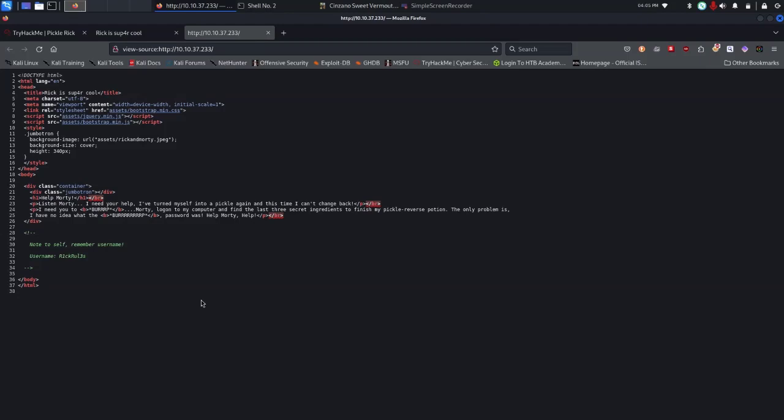Now that we've seen that, let's do a little more recon, shall we? As I look up here, I see that there is a subdirectory called assets. So that is something to pay attention to. Let's see if we can maybe get a robots.txt file. I like to look for those sometimes.